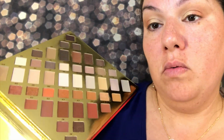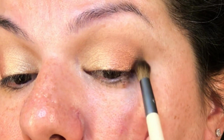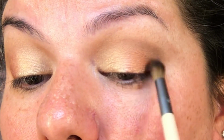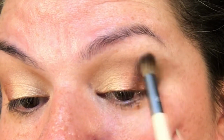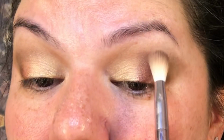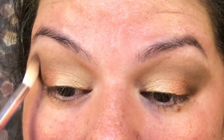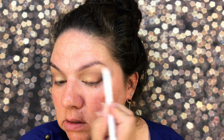So we're going to go with one of the darkest colors in the palette, and it's this tiny little one right here that's matte. And I'm going to pat it down right here at the very, very edge and slightly wing it over. With the original transition color, that really light one that didn't show, I'm going to run right on top of this. I think it needs a little extra softening. Now I'm going to take a very, very light cream and put it right under the eyebrow. This is just a matte cream. Clean everything up nice and neat.